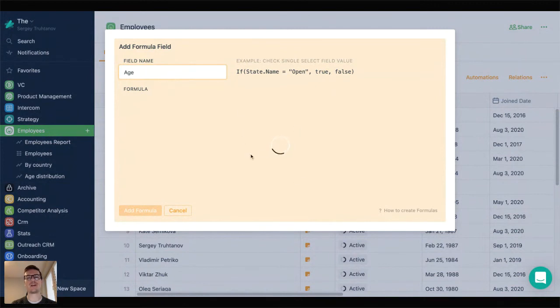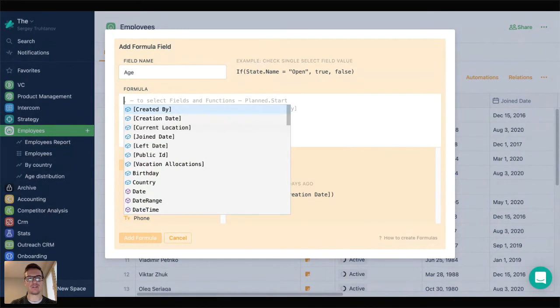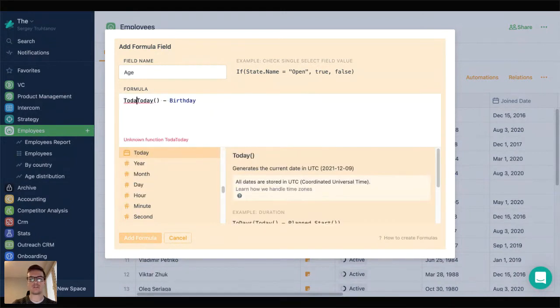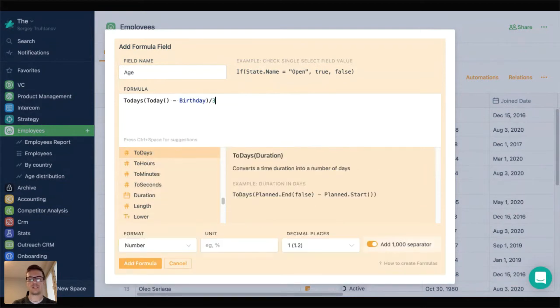Okay, waiting while pop up. So I'm using a new browser, so nothing is cached for me. Okay, how to calculate it? So I simply use a today function, subtract this birthday, convert the result to days, and divide it by a number of days in a year.